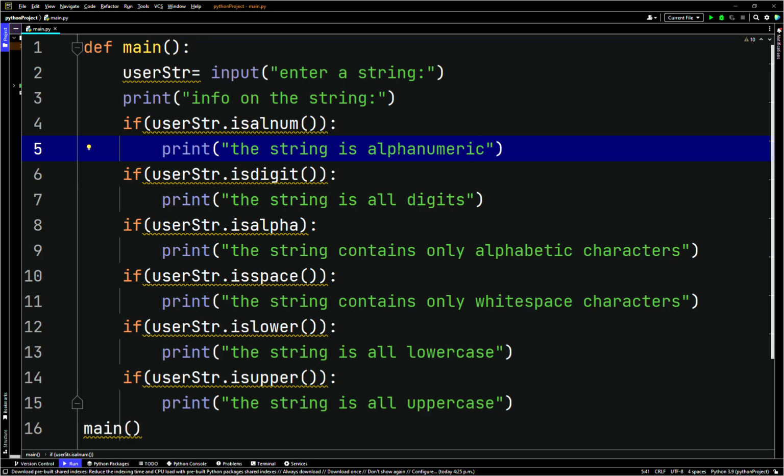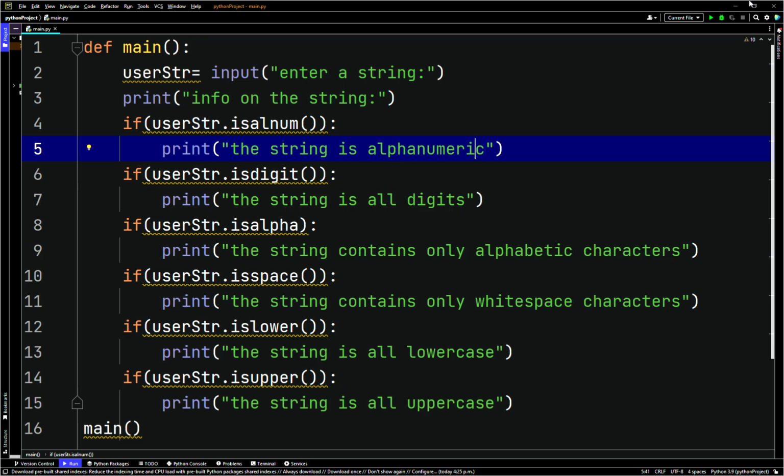Consisting of using both letters and numerals. Okay. Returns true if all characters in the string are alphanumeric. So that means contains letters and numbers.